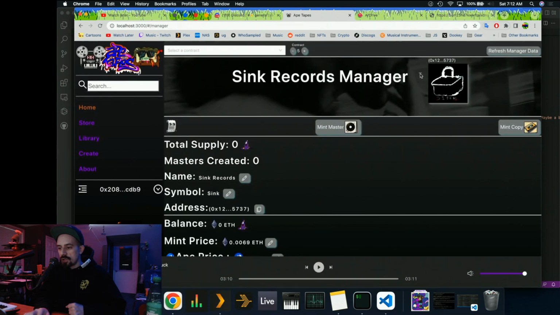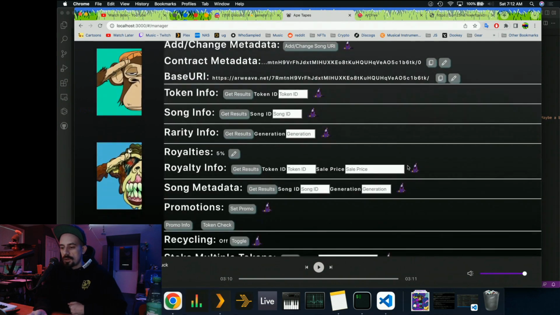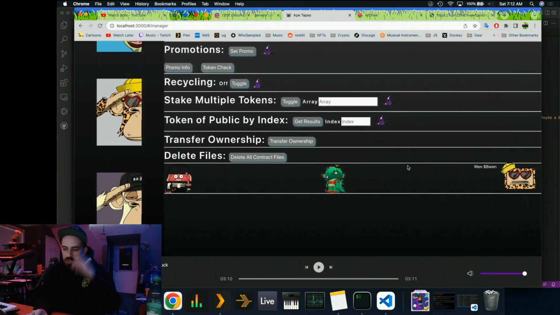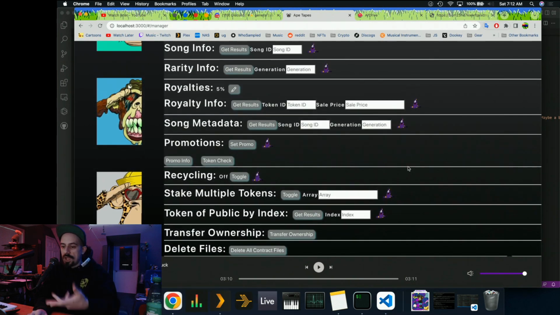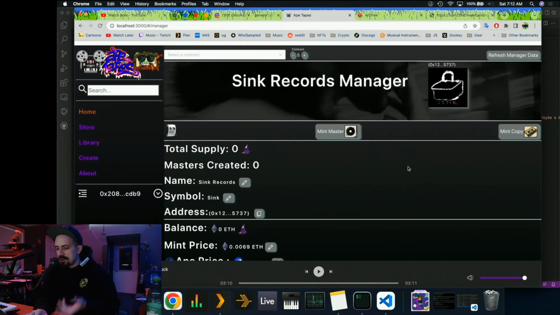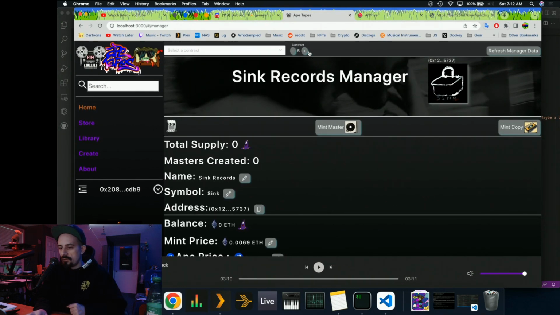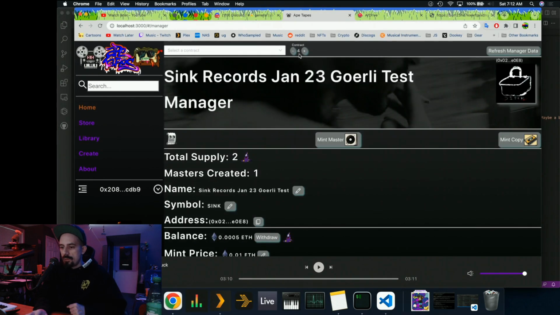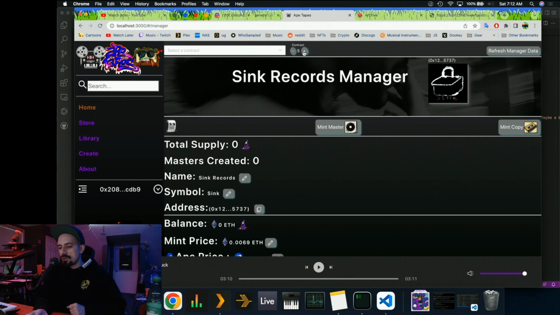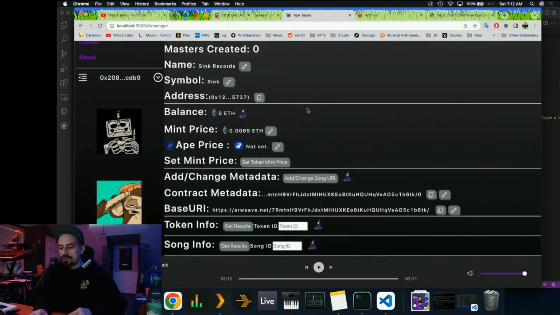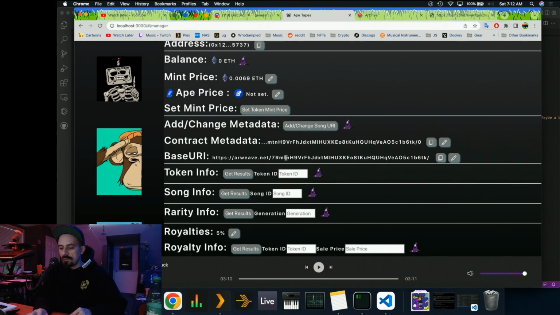So it did change. I went up here and look, it's not changed. So now what? I think it probably didn't change because it already had some metadata, so it's not thinking to refresh. I don't know. Maybe it doesn't know to refresh because it normally only refreshes when you change the contract metadata.